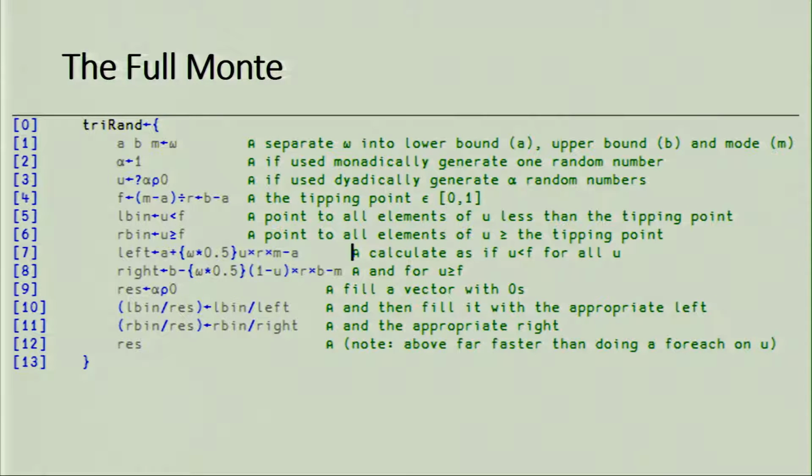It's up here. And essentially, it's a little bit of arithmetic to convert a uniform distribution between 1 and 0 into a triangular distribution. The left argument is the number of random numbers you want. The right argument defines the triangular distribution where A is the minimum, B is the maximum, and M is the mode. An interesting point, I think originally when I wrote this the first time, this section over here between 9 and 11 was actually a little nested dfn that did a for each on each element, and then did a check, is it over the maximum value or the threshold value, or is it below it?